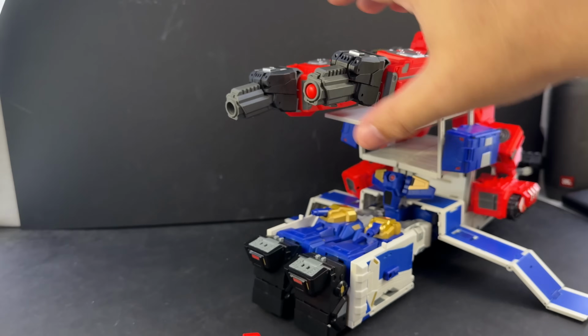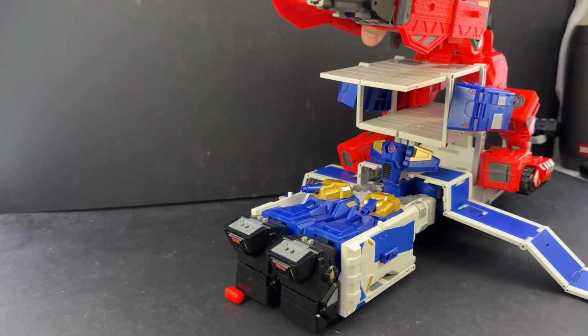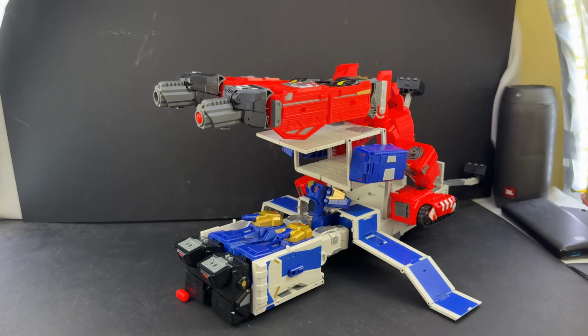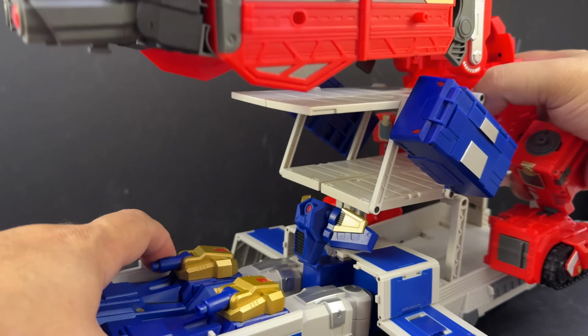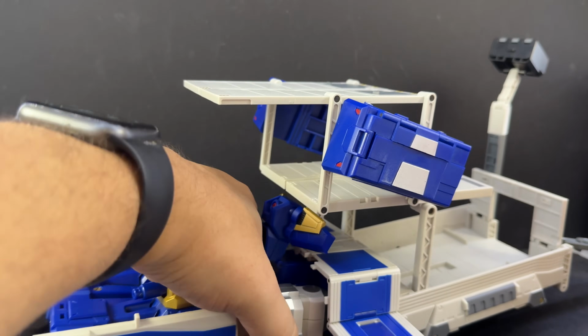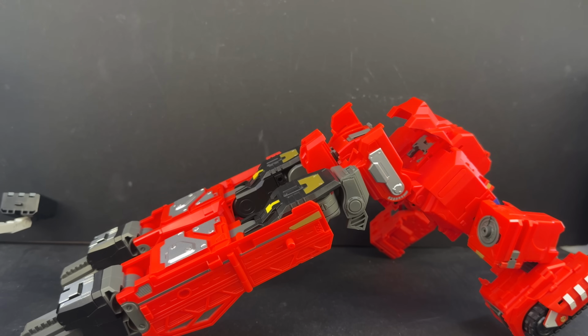Can I get it straight? Oh, fired a missile. That happens. There we go. But yeah, big cannon emplacement for the Armada base. Go ahead and detach that, and get ready to turn this into a big backpack for Prime.